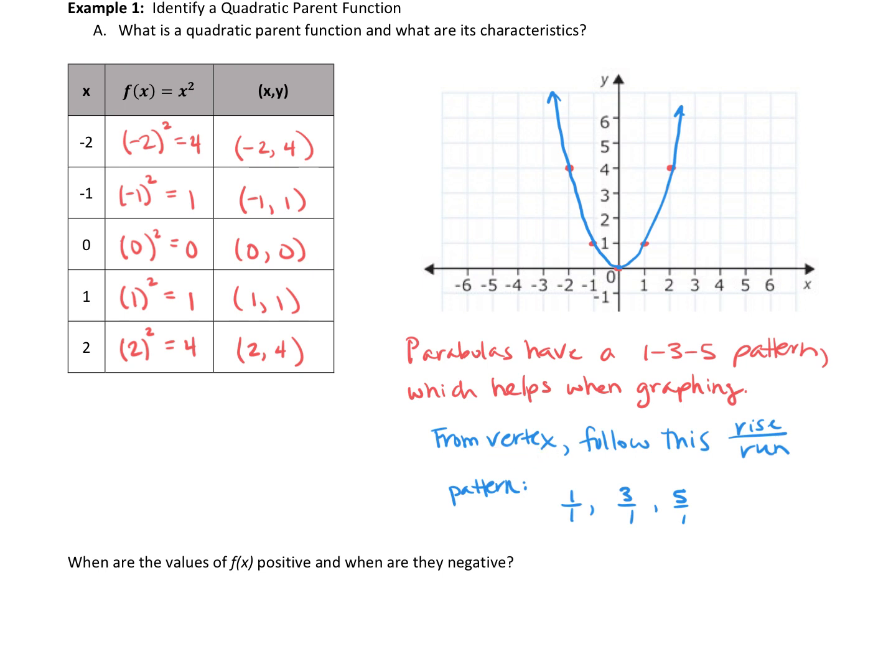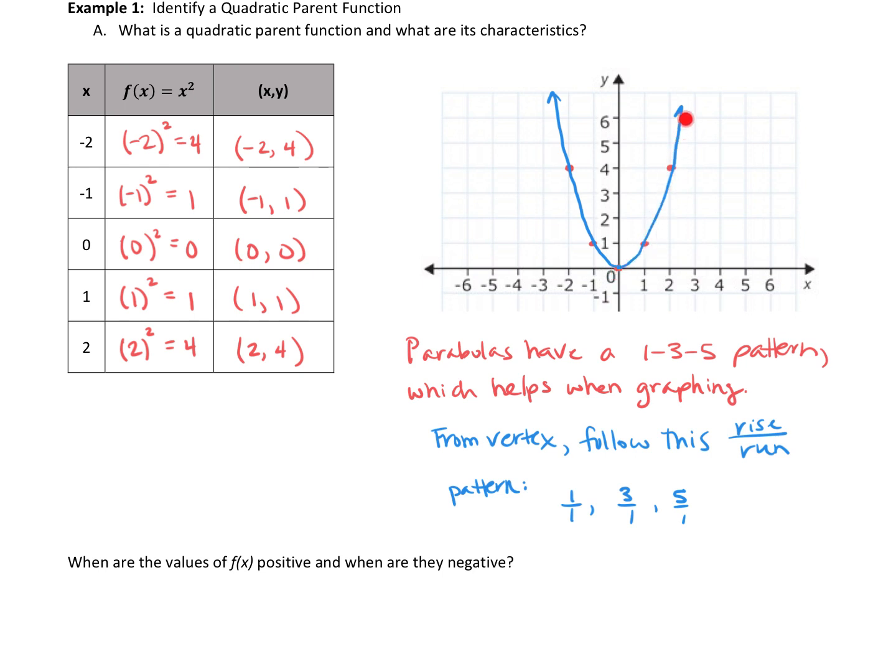So from the vertex, you're going to do this first. You're going to go up 1 to the right 1, plot your point. From there, you're going to go up 3 to the right 1, plot your point. And from there, you'll go up 5 to the right 1 and plot your point. So if we check what we've already graphed, from the vertex, go up 1 to the right 1, there's our parabola. Go up 3, 1, 2, 3 to the right 1, there's your parabola. And then we could have gotten one more point, of course it's off our graph, but 1, 2, 3, 4, 5 to the right 1, and just had more points on our graph.